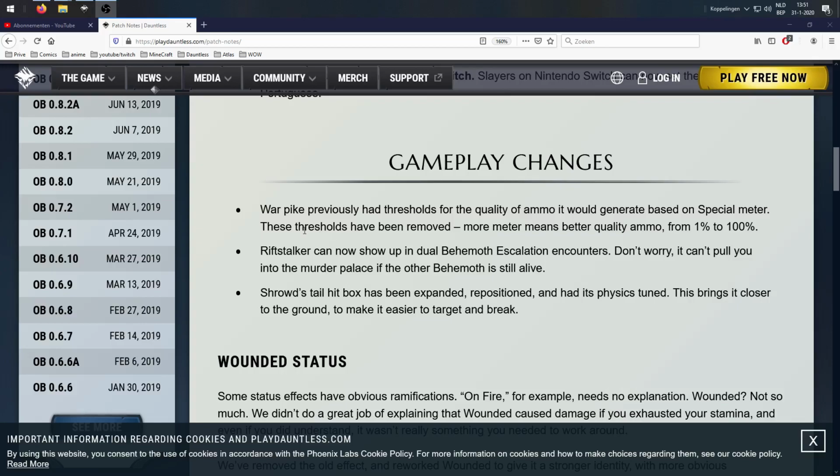Riftstalker can now show up in dual Behemoth escalation encounters, but don't worry, it cannot pull you into the Murder Palace if the other Behemoth is still alive, so that's really a good one. Riftstalker was not in there up until now, but making sure that you cannot get pulled in unless the other behemoth is dead is really a good adjustment. I'm really looking forward to seeing if this is not gonna be bugged or anything.